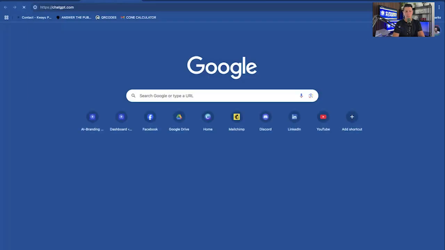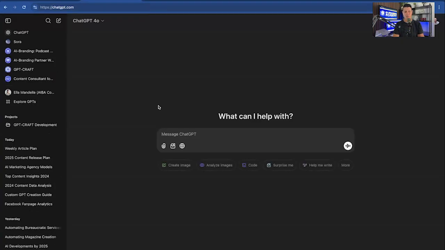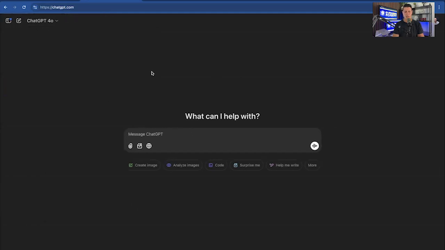So to get started, just go to chatgpt.com. You don't have to sign up for the pro account. This is the pro account, so you'll see that I have a few more options in terms of the model. And there's a few other features that I'll explain in later videos. But just know that it's just this. You have a place to put instructions, and that's all you have to do.